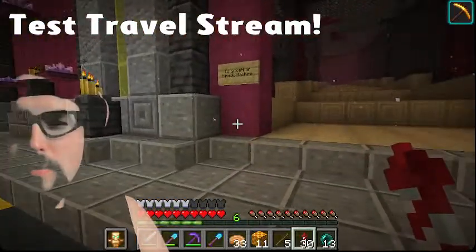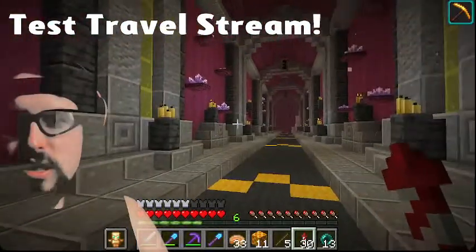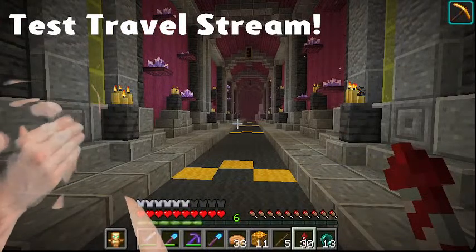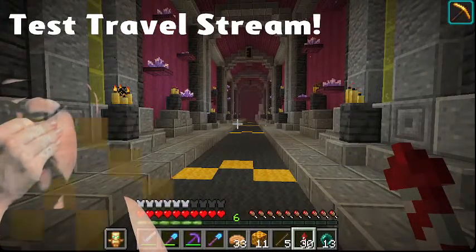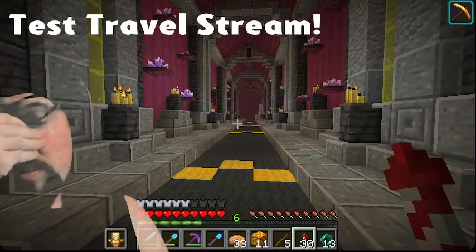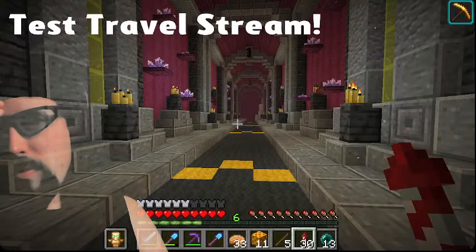I feel bad buying yellow dye because it's like the easiest dye to get, but we also have no bone meal right now. But we are going to spend tomorrow night's Dracula stream gathering bone meal.